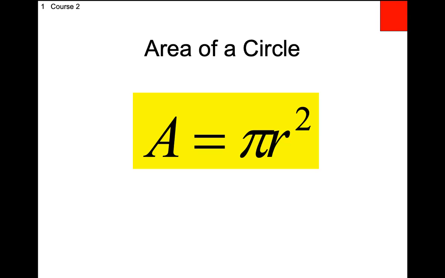Who's got the dollar calculator? If you don't have a dollar calculator, then you can type it in as it appears. If you have a scientific calculator, you can type it in exactly the way it appears. But be warned, you're going to take plenty of tests where you don't have a calculator. They're going to expect you to do this calculation. When you're doing it by hand, square R before you multiply by 3.14.